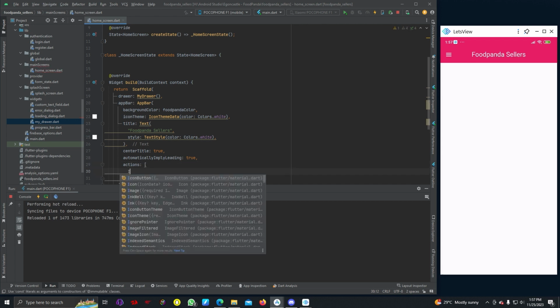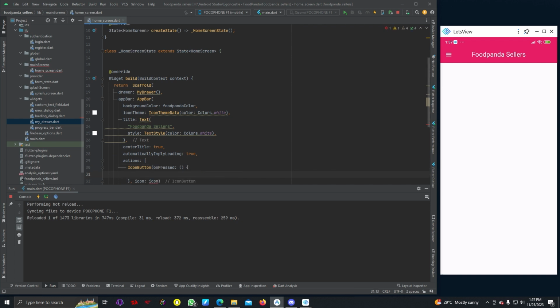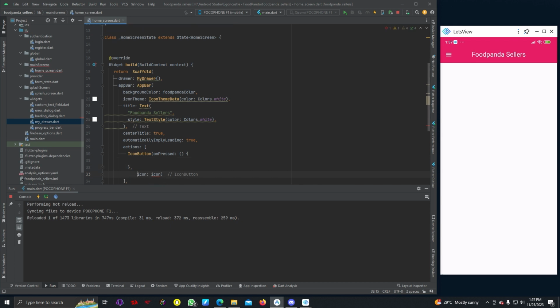And the action, you can add action, and under action I'm going to add icon button, and I am going to keep the on pressed open for now.